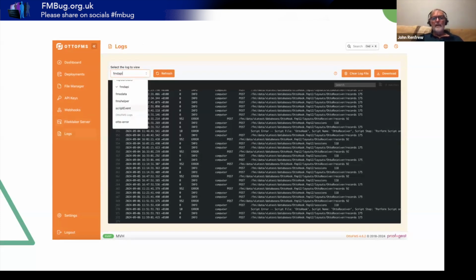There is also a proper decent, next tab, log viewer. It isn't just Otto logs, it's all of the FileMaker logs. So here, for example, on this particular one is the data API log. Slightly nicer than the FileMaker view, but you can clear it, you can reset it, you can download it from here as well. So being able to go into your server without opening up the admin console and having to click between the way FileMaker have done it. It's just a replacement for that with knobs on, basically.